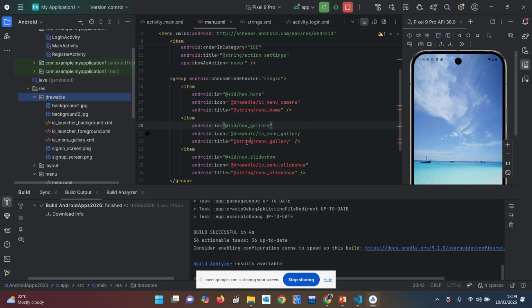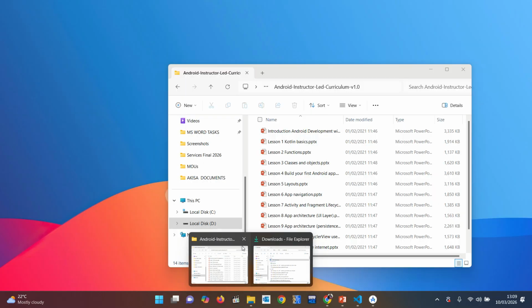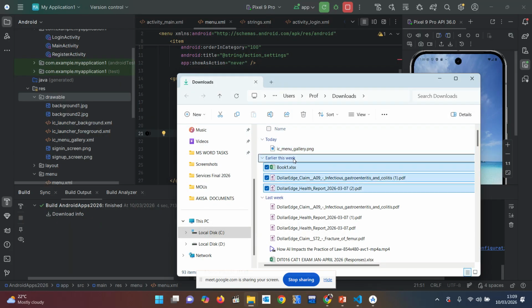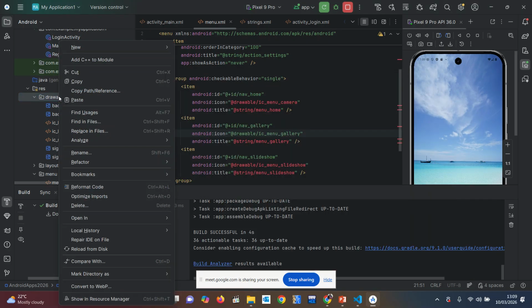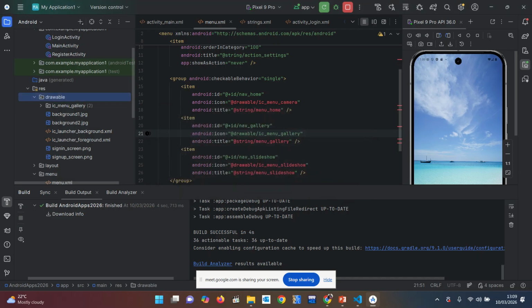So you see, once you do that, this one here has gone. But still, we can take that within the drawable, and I want it to use my image style. So what do I do? I can pick this image that I've downloaded, come here to drawables, right click, and paste it there.